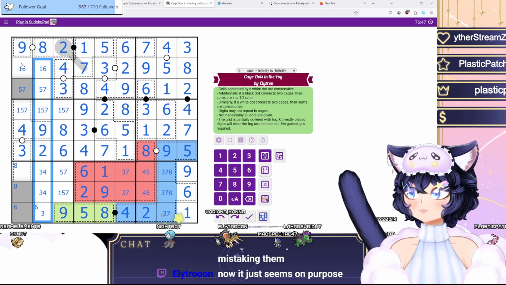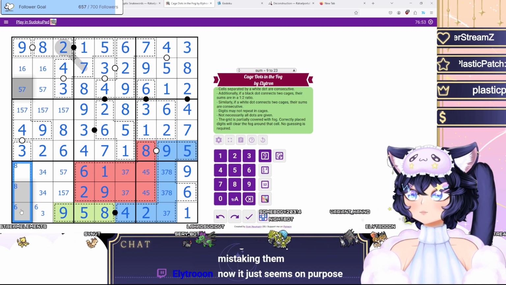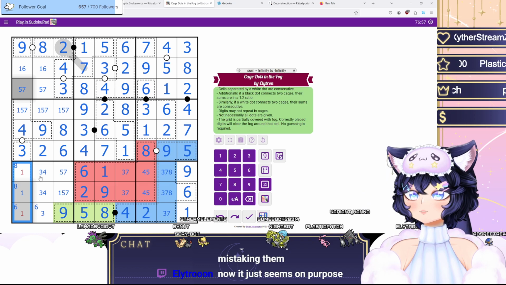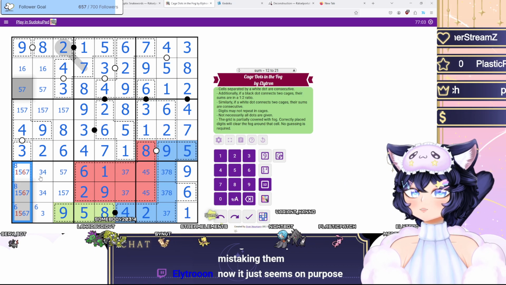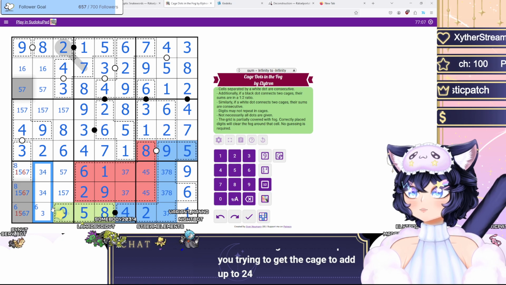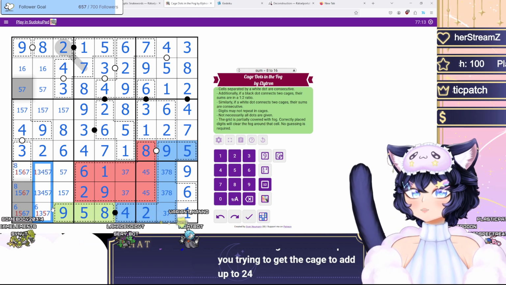I could finish this off, I guess. 1 6, 5 7, 1 5 7. Wait, what am I missing? We're also missing 1 6 5 7 8. Okay, and then which one are we missing for here? 6. 1 5 7 here as well.